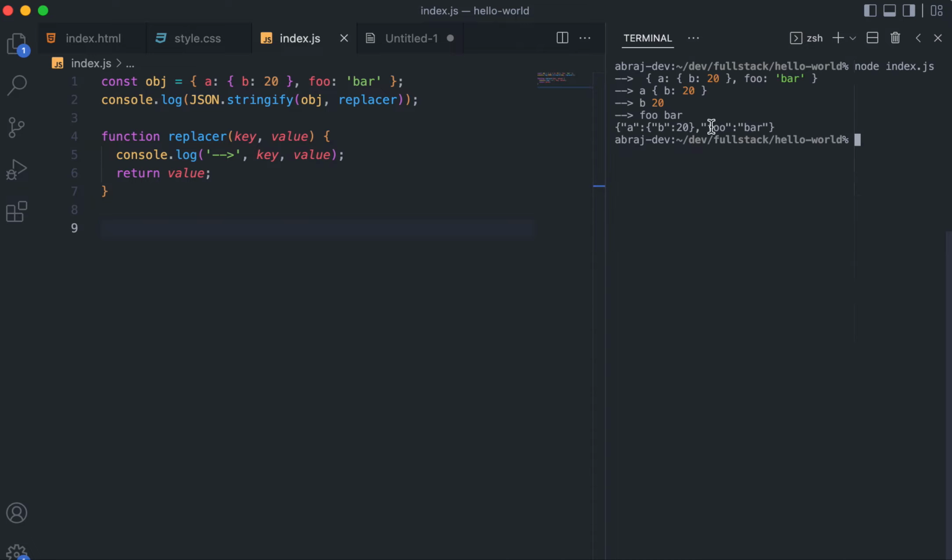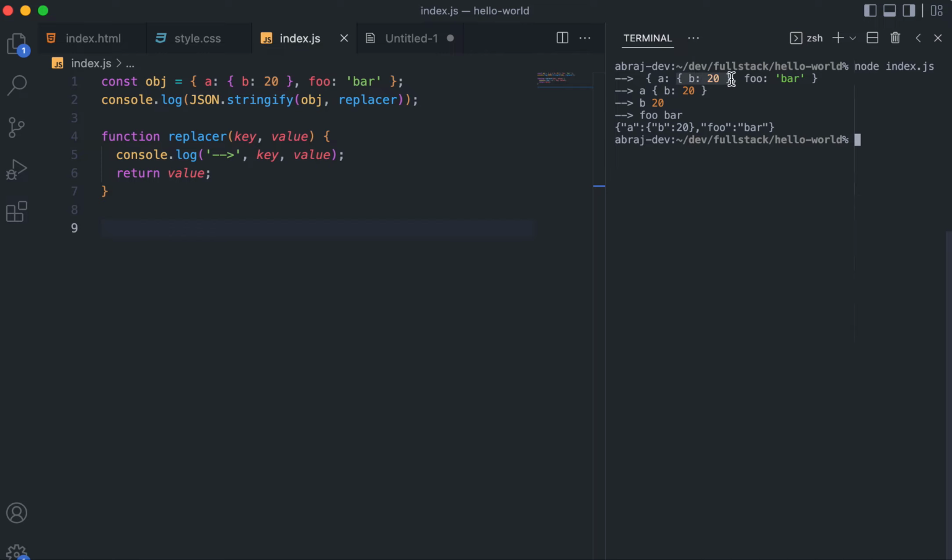So you see, a stringified version is coming, and that is fine. But I'm just watching the key-value pairs. Initially, the empty string and the whole thing is passed. Now earlier, for a: 5 you were returning, and if you return for a: 5, it is saying that it is done and I don't need to do anything more. But now you see that rather than 3 times, it is running 4 times. Why? For a, you returned this value b: 20.